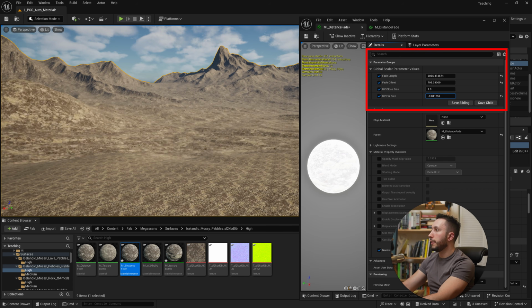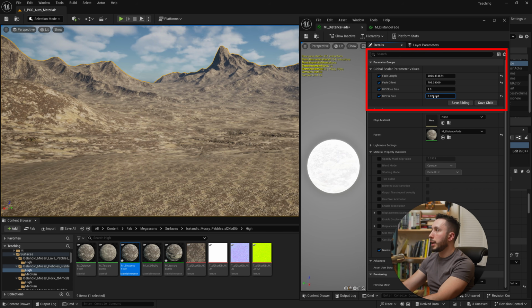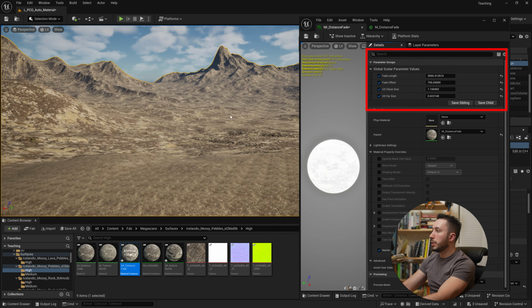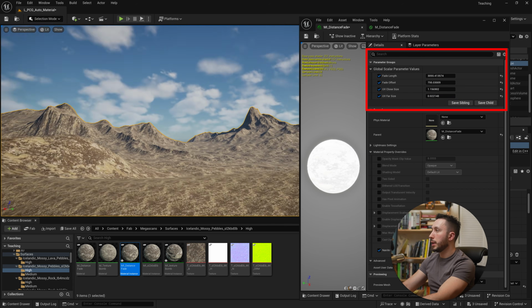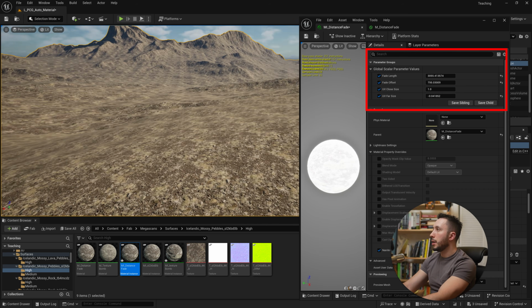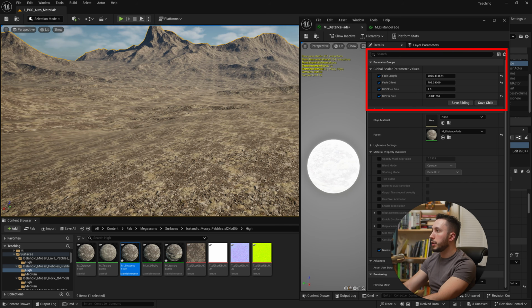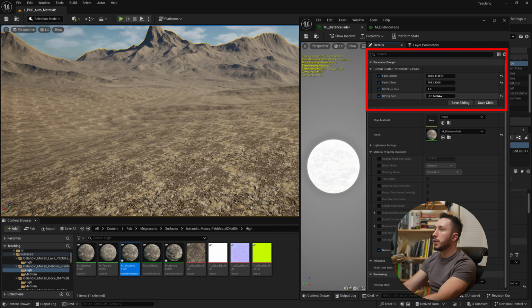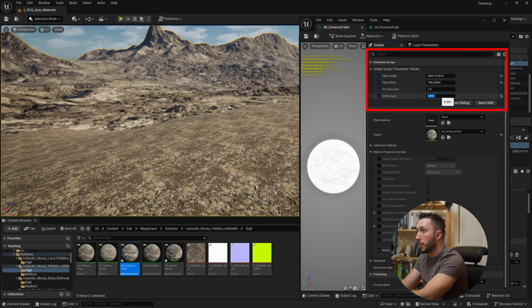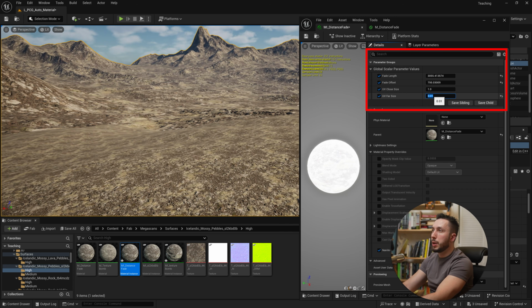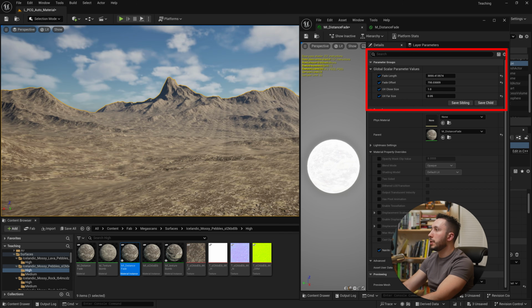Looks like my far size is working, so I can drag it up to create a little bit larger material here. And my close size, I'll keep it pretty similar to what it is right now, maybe keep it at 1. All right, so now we have a close size and a large size. And the large size maybe we'll make 0.001 or 0.01 rather. Maybe that's too big, maybe 0.05. This is something you can sort of test and play with.